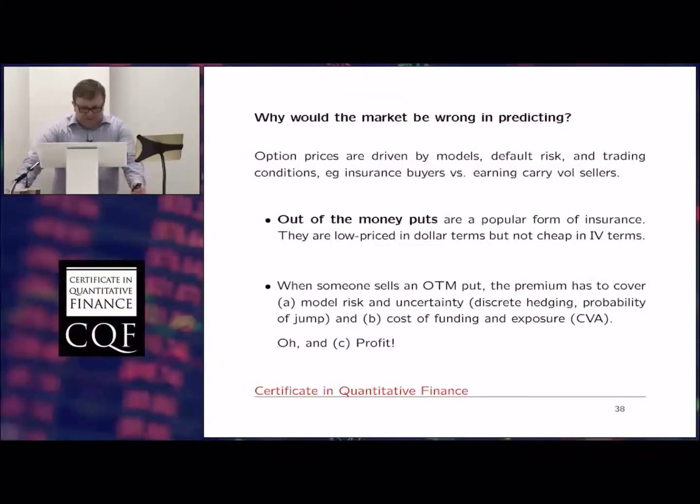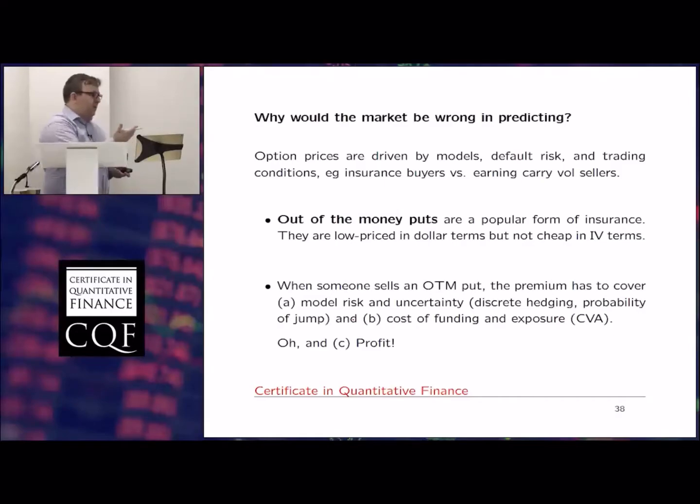Here we go. Before that, a couple of reasons and the problems with Black-Scholes. The out-of-the-money puts give empirical proof of why markets are wrong in predicting vol. Why? Because out-of-the-money puts are usually priced cheaply in dollar terms, since they're deeply out of the money. You say, yeah, 50 cents or $1 doesn't look like much. But if you convert that 50 cents into implied vol, it will be very expensive.